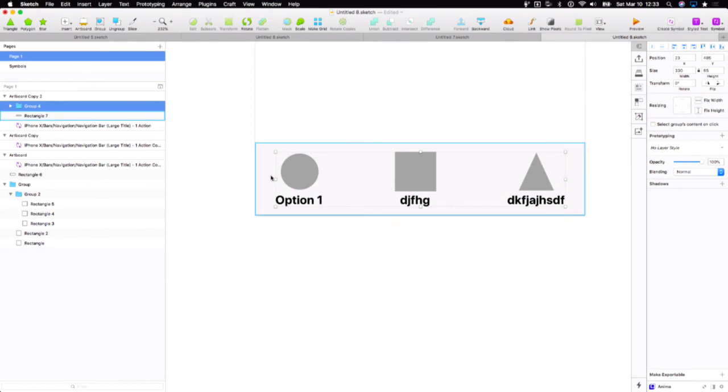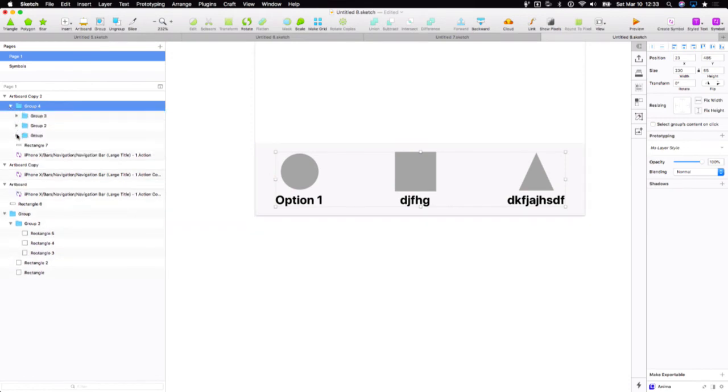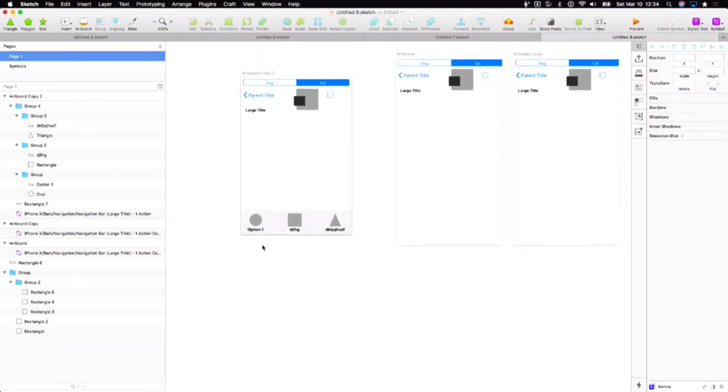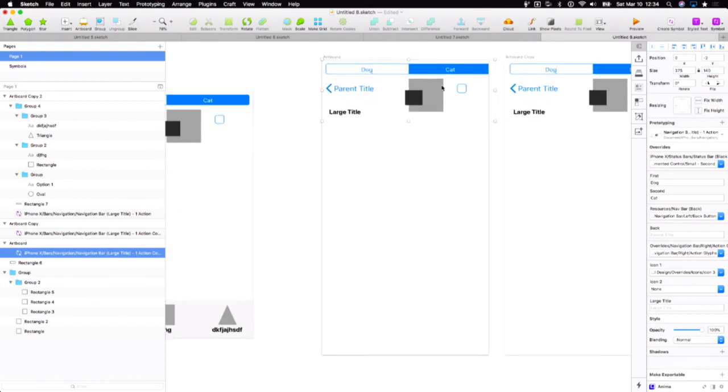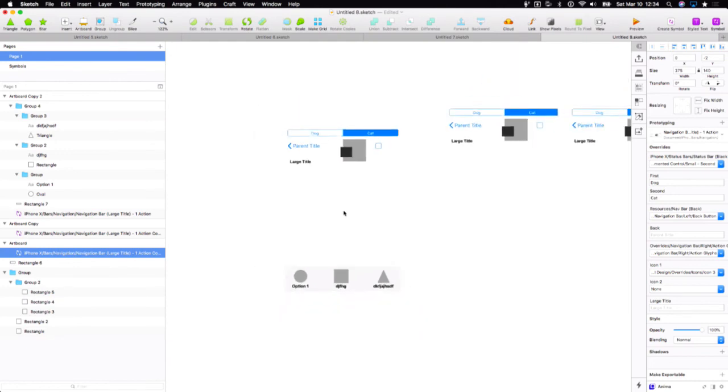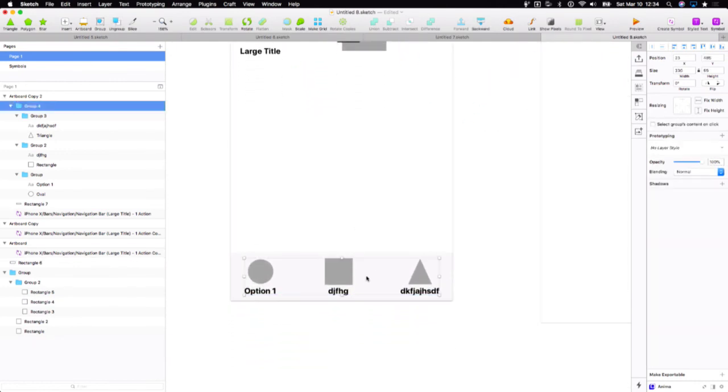So we did that, but we didn't name anything. We've been really lazy with that, or at least I have. So I have all these groups, triangles, and options. And we want to make this a menu that we can then put in all of our screens going forward. And if you noticed with the iOS one, they had pretty descriptive titles and things like that. So we're going to do the same thing for ours, so that way if we hand this off to someone else, or just us in like 5 months' time have to come back to this project, we have some idea of what's going on.